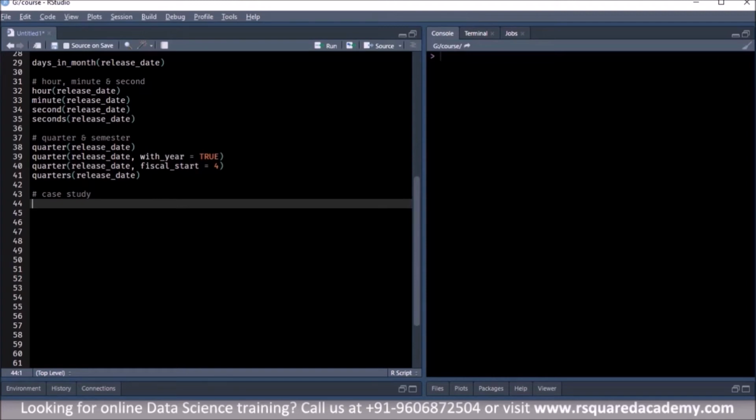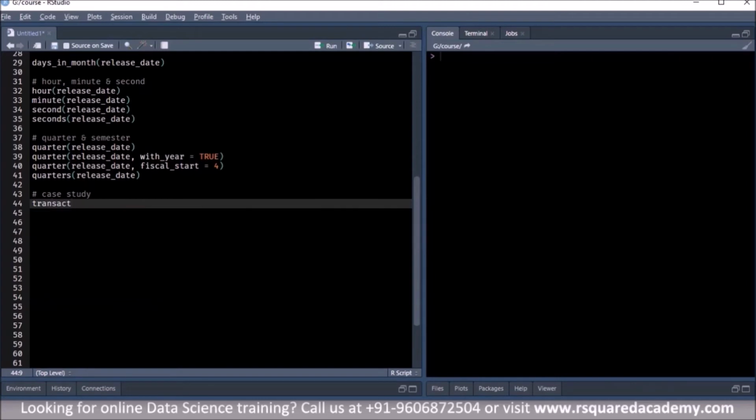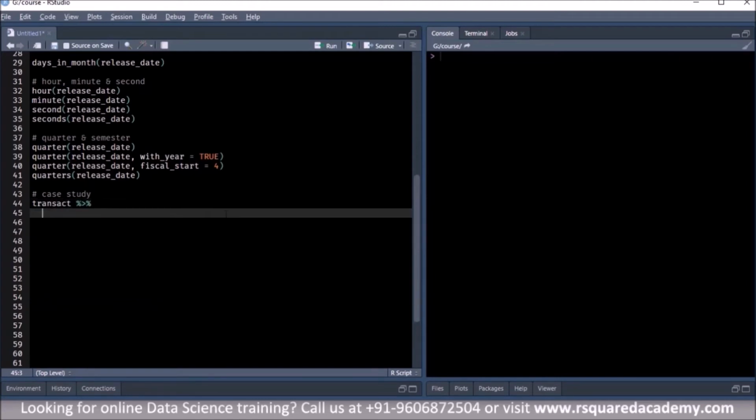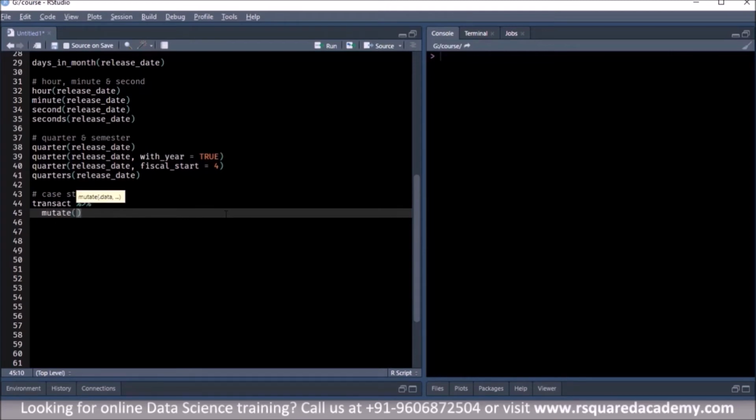So the first thing we want to do is extract the date, month and year from the due date. So let us take the data set, which is transact, and then we'll use mutate from dplyr and create 3 new columns.